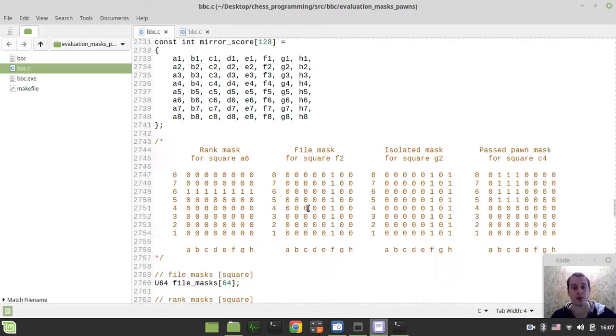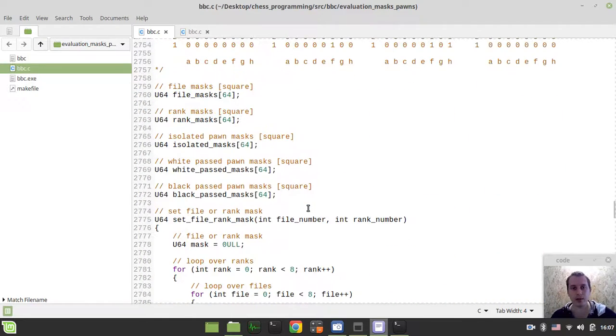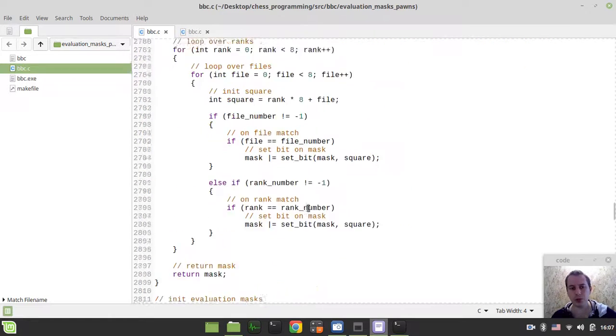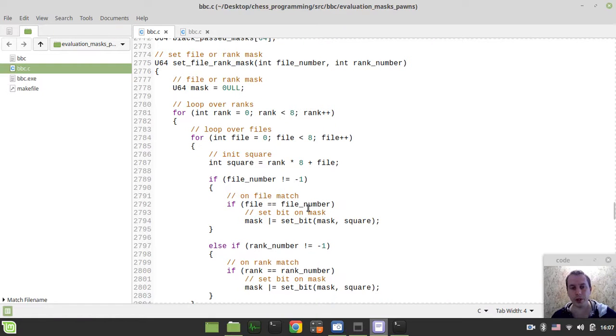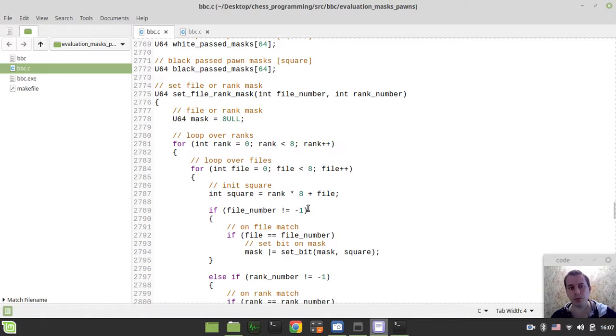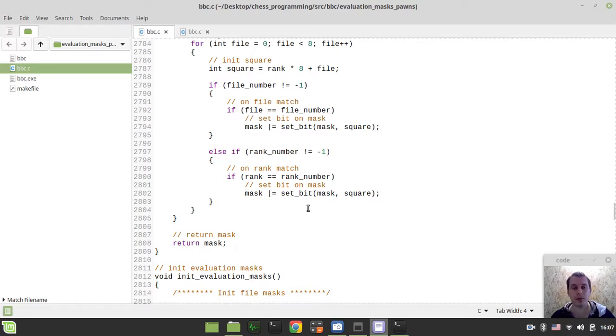Okay guys, so this is it from my side. Now I need to work on fine-tuning these bonuses and penalties on the pawn structure, and probably we will be watching the very first game of BBC playing versus TSCP with those adjustments, because already with only these adjustments it would give no chance to TSCP to win actually. Well, at least if I did everything correctly.